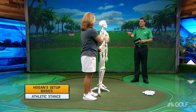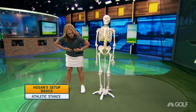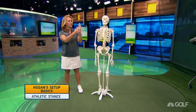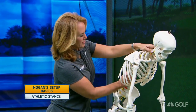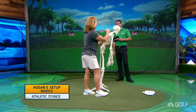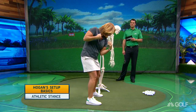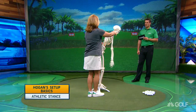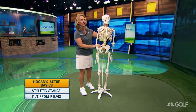And this is where Ben comes in. Basically, most golfers at the beginning bend over at the stomach. If we think of a skeleton, we have vertebrae in our spine, and these vertebrae need to be lined up. If you bend over at the stomach, a couple things are going to happen. Your vertebrae are going to get jammed together, your chin's going to drop into your chest, and you're just not able to make a good turn, and we know we need to turn about 80 to 85 degrees. So maintaining a proper spine angle in life and in golf is so incredibly important.